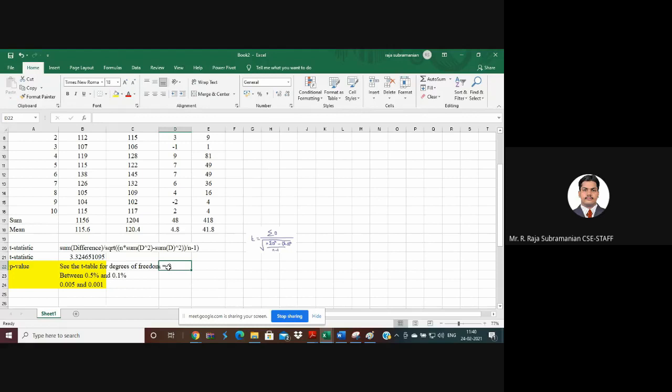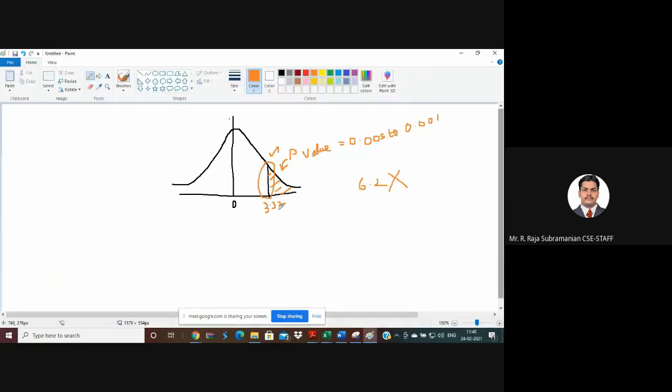Now going to the table here, my 3.32 value is here, and my p value says that this is going to be the range, right? Now if you get anything over here before this 3.32, you actually accept. Otherwise, if it comes in this particular region, you reject the hypothesis. Now I get something like 6.2 here, which will be lying over here. So what I will do, I will reject the hypothesis. Why? Because my range for this to happen is 3.32 only. So 3.32 should be my value.